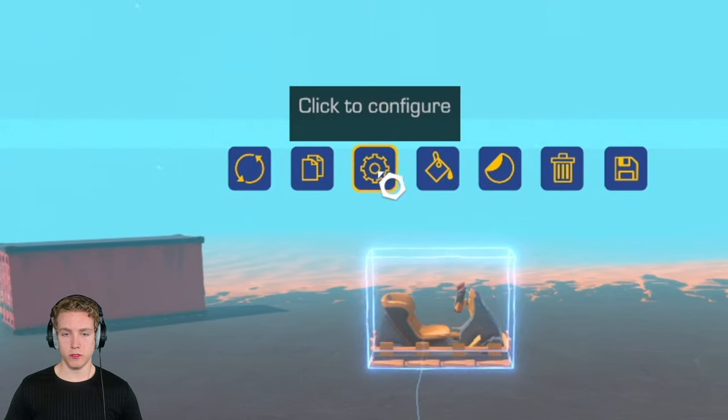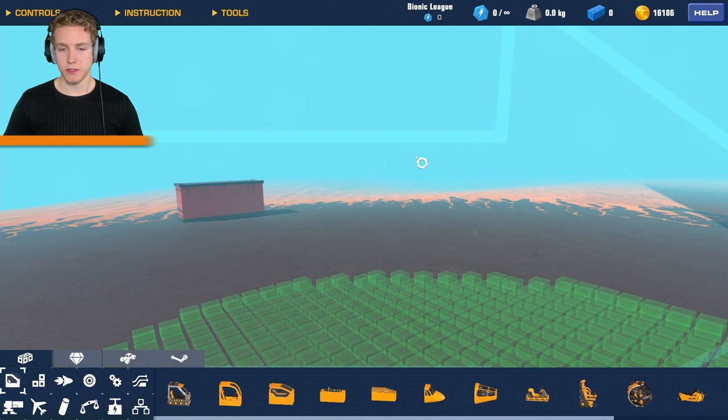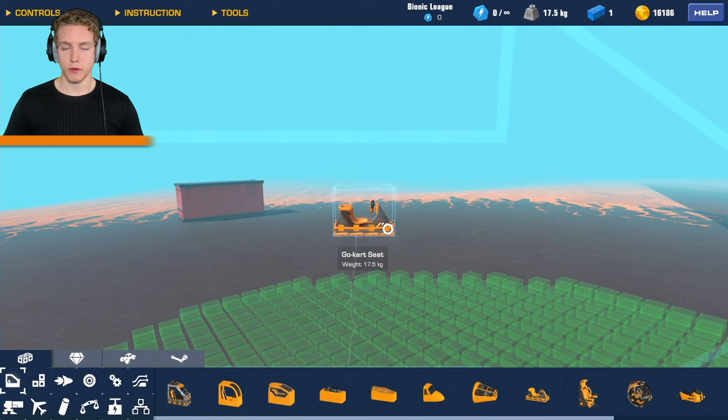And you can see all of these different things up top. So this is the save button, so you can save it and pull it out whenever you want to show it to your friends. This is the delete button, so of course you could delete it. And then if you click Z, it brings it right back. So if you ever make a mistake and accidentally delete something, just make sure to click Z.